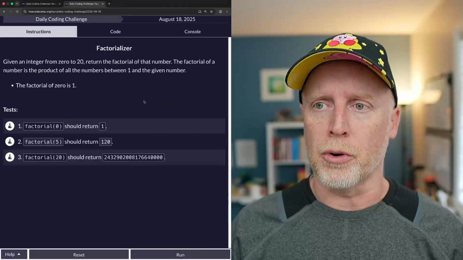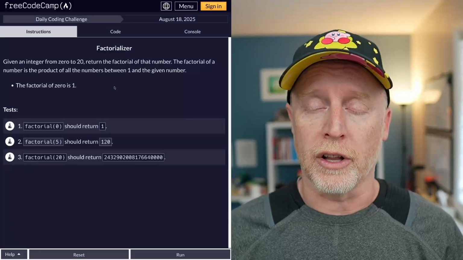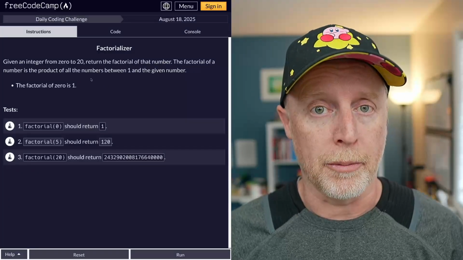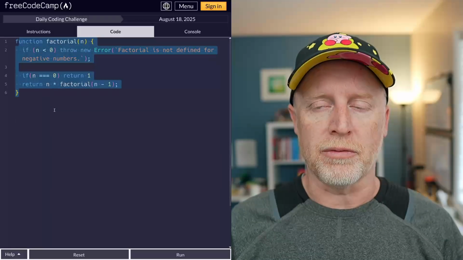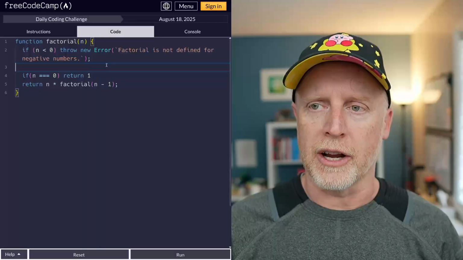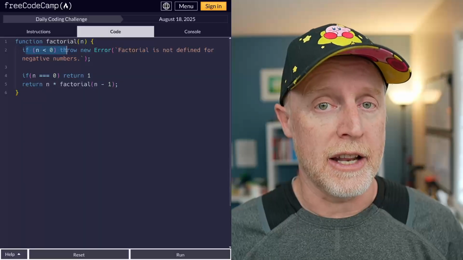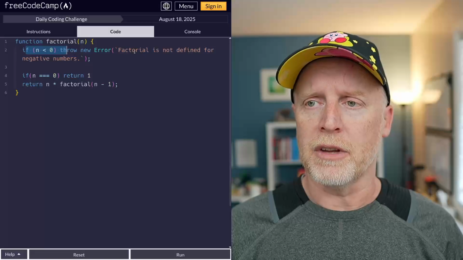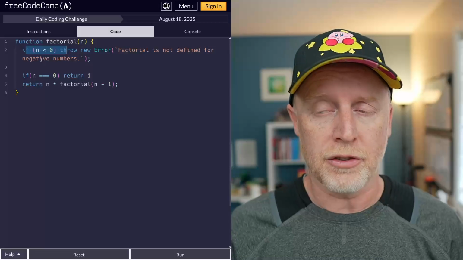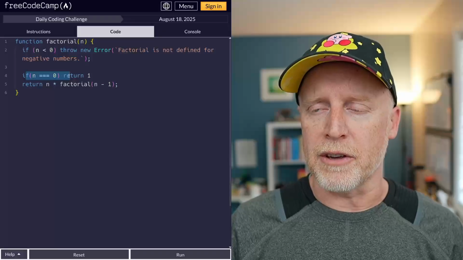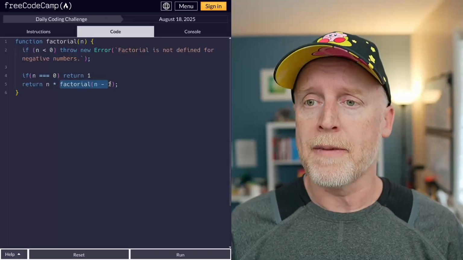So we're going to jump over to some code that I did in the past, this factorializer, and borrow from it. If you remember that challenge, we ended up pretty much with this function. I did change the error message, right? But first, making sure that we weren't in the negatives. That's important. If we are, we should throw an error because factorials don't really like negatives. And then if it is 0, return 1 because we are doing recursion here, okay?